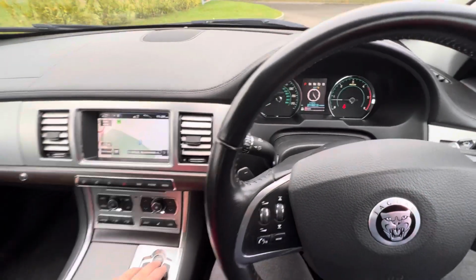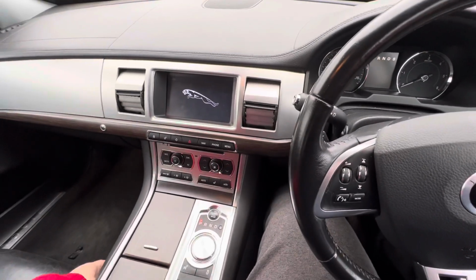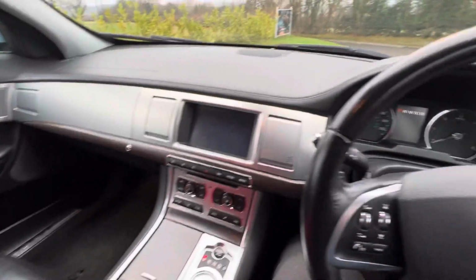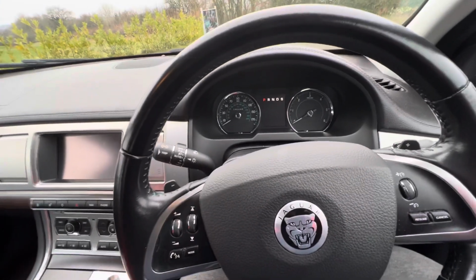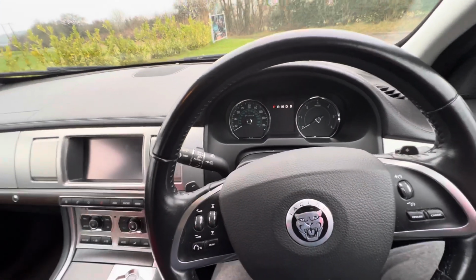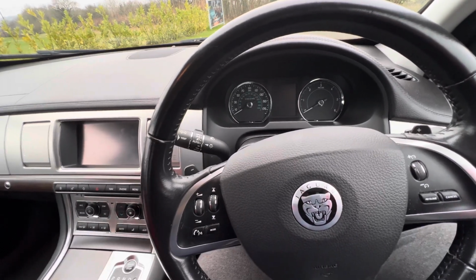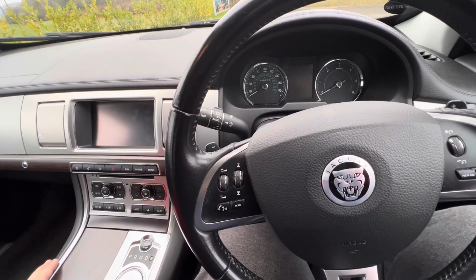It was an elderly owner who had it previously, and as you can see, it's really been well looked after by him. I've driven this car back from West Wales back to us here in the South Wales valleys. Probably about 60-70 miles I've done in it. I absolutely love driving it. I've had an XF before. I've run one of these cars and I enjoyed every moment behind the wheel.